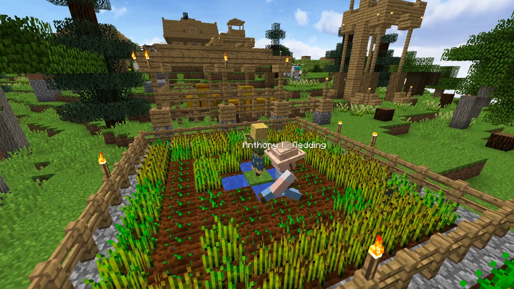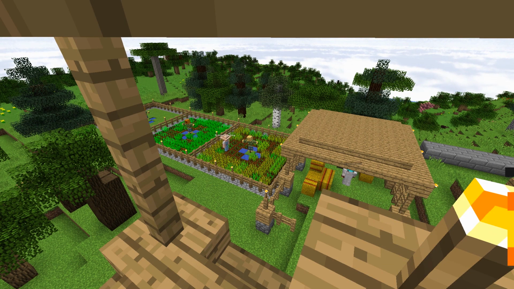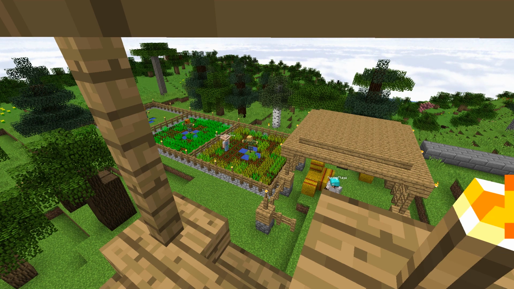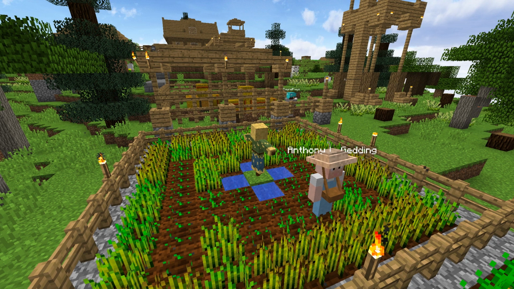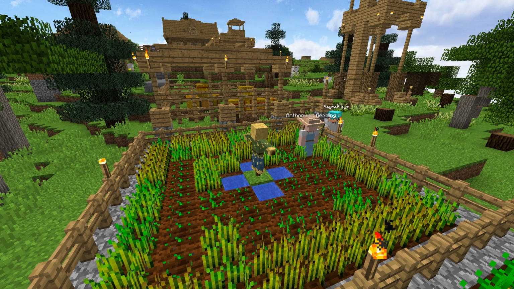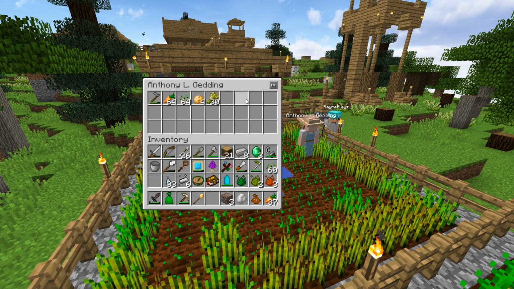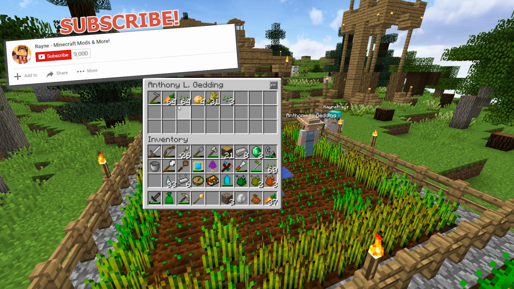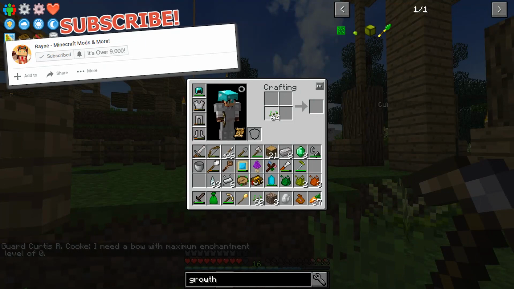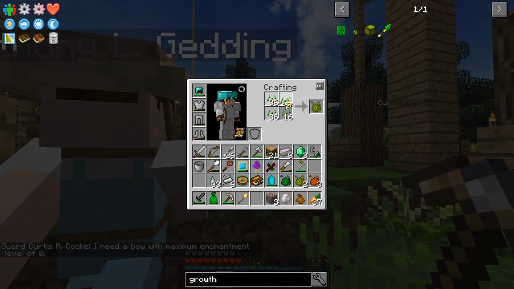My boy, look at him, working on a farm. Good old Anthony. 8 seeds, unfortunately. Anthony, hello. This is your mayor speaking. I would like to inquire whether you have some seeds in your inventory. You do. You do, good sir. Well, you don't need any. I'm taking all of them, and I'm turning them into essence, hiding the seeds from you.